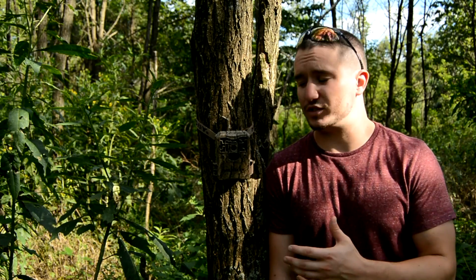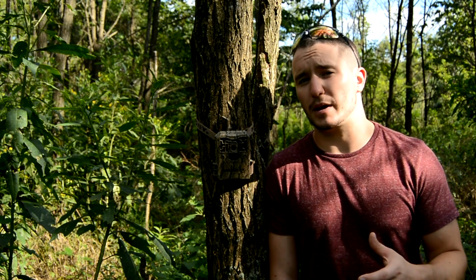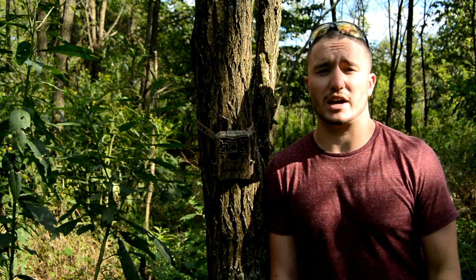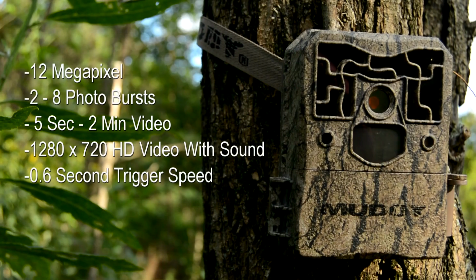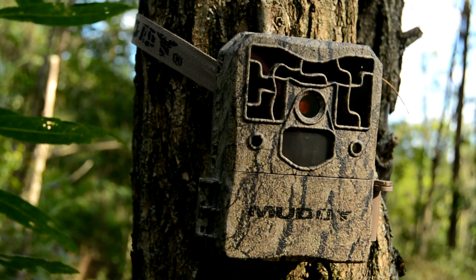Now, these muddies, for example, we're trying these out this year, and they've got a little bit better options than what you see in most cameras. They've got a longer video length. They've also got more photo bursts beyond just your regular 3 photo bursts that you see in most cameras. So it gives us a little bit of different options on where we can actually put it.